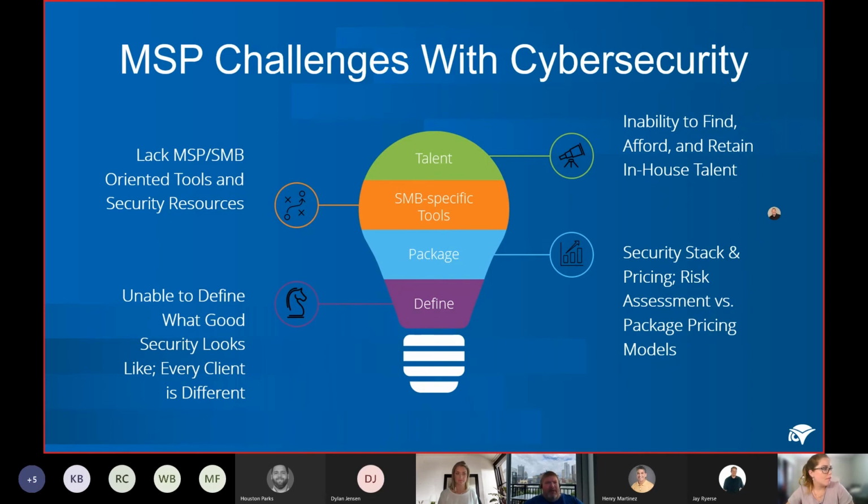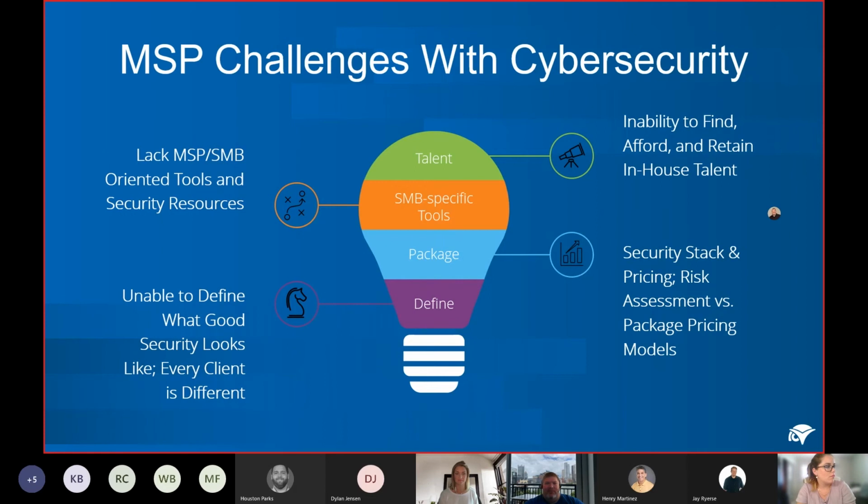A lot of MSPs don't have the time or the resources to really research and check out different security tools across multiple layers of security. Like, what are you doing for perimeter security? What are you doing for firewall? What are you doing for security awareness training? Advanced endpoint protection, a SIEM. Do you have a SOC? Do you just have technicians that used to run cabling and reimage machines, and now they're your internal SOC team?